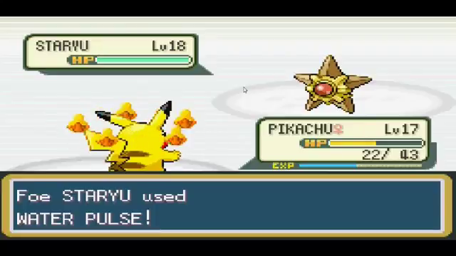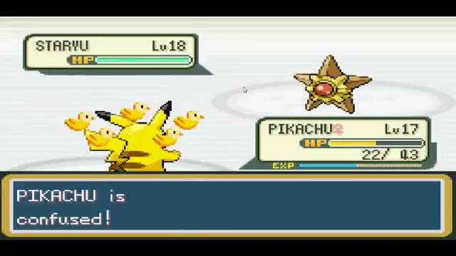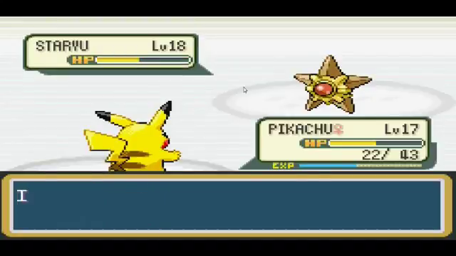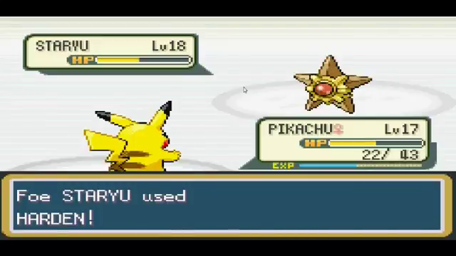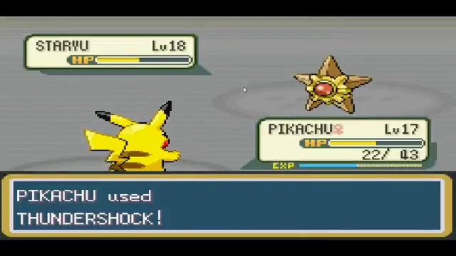So pleased I caught one of those. Now Water Pulse hits Pikachu and does some pretty horrific damage. So I've got my doubts Pikachu will last all that much longer in terms of the battle, but a couple of Thunder Shocks should knock down Staryu anyway.